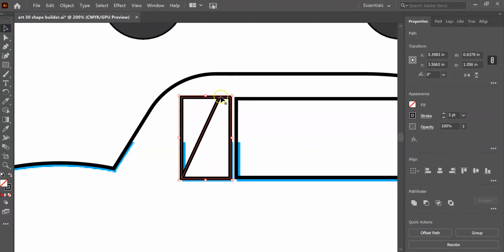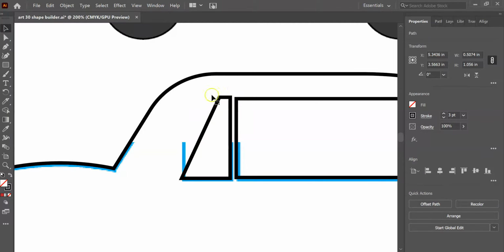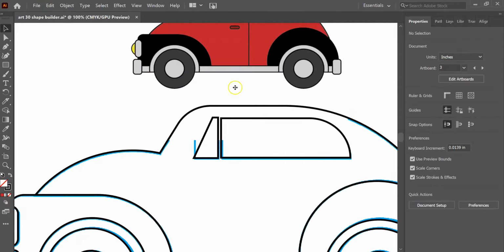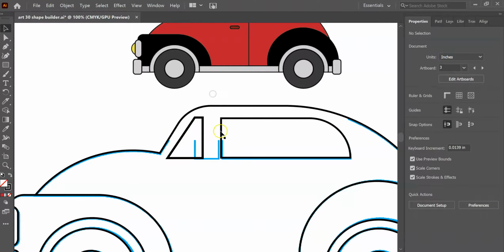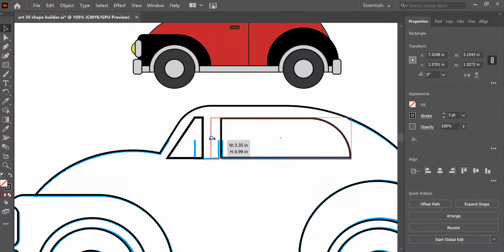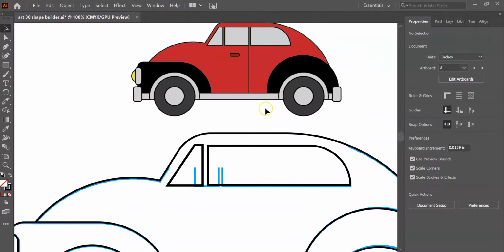Just so we can have some of the top part show. But if you want to keep it as a triangle, that's great too, because that was my first change I did on this during my previous designs of the same car. There you go. Okay, so I think that looks more natural.